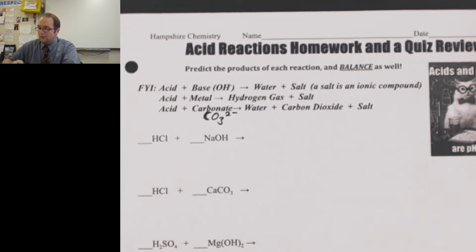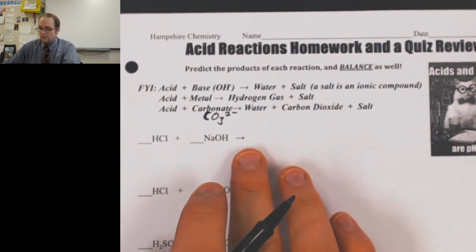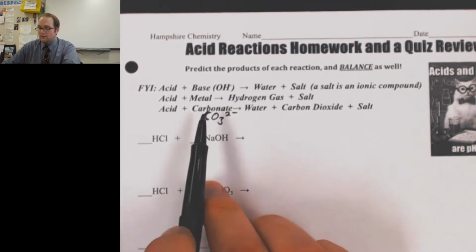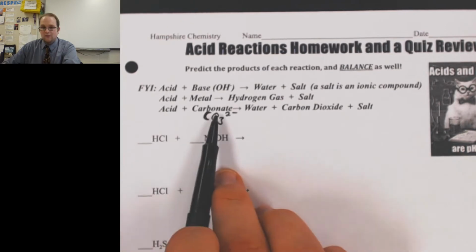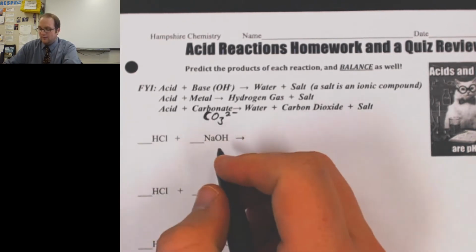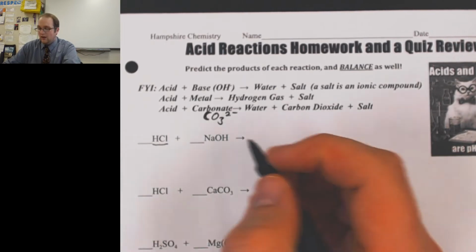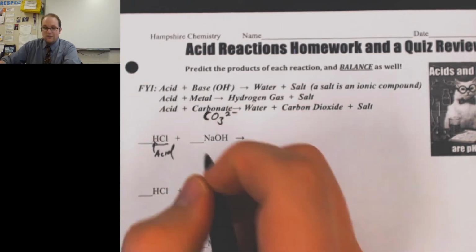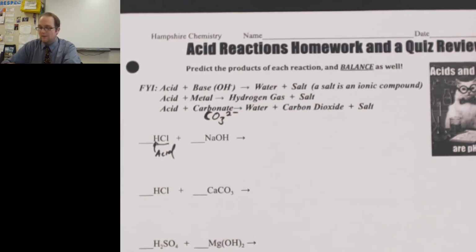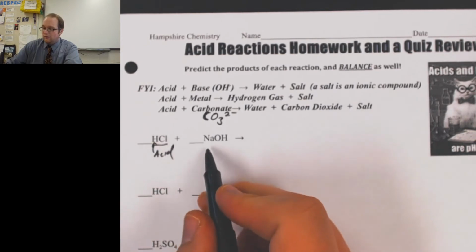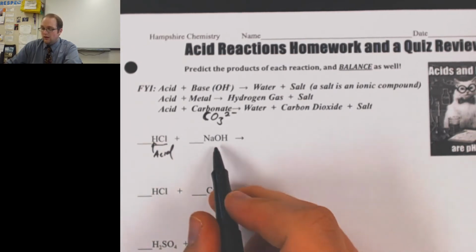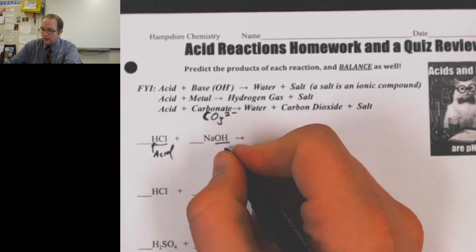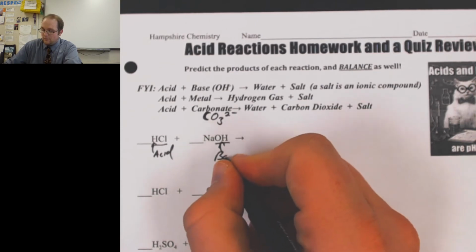The first thing you need to do when you look at this, where you're given the reactants in chemical form, is identify what type of reaction I am looking at, which pattern I am going to follow. So let's go through here and identify some things. Right off the bat, I see HCl. That H gives me a huge hint that I am talking about an acid. All acids will have that H present inside of them to make that H+ ion. And over here, I see NaOH. This has a Na and an OH. That OH gives me a big sign that this is a base.